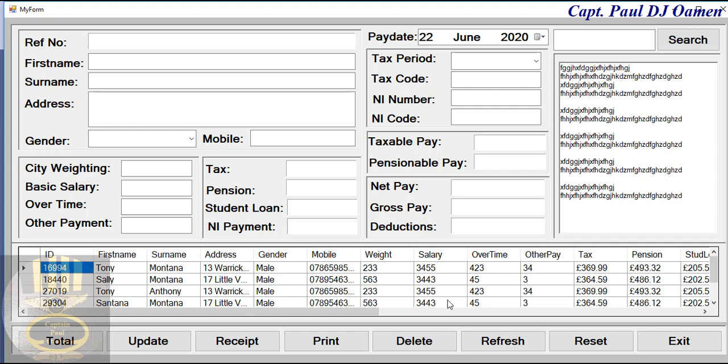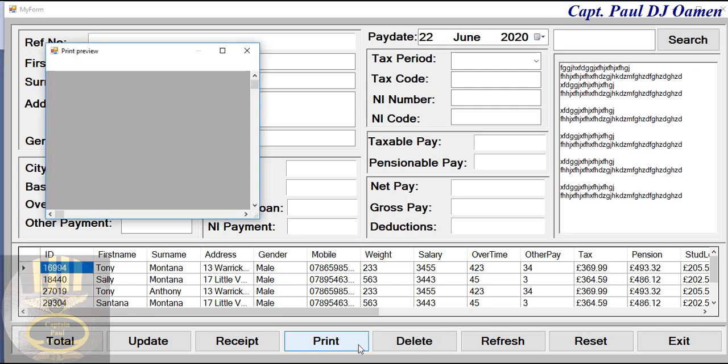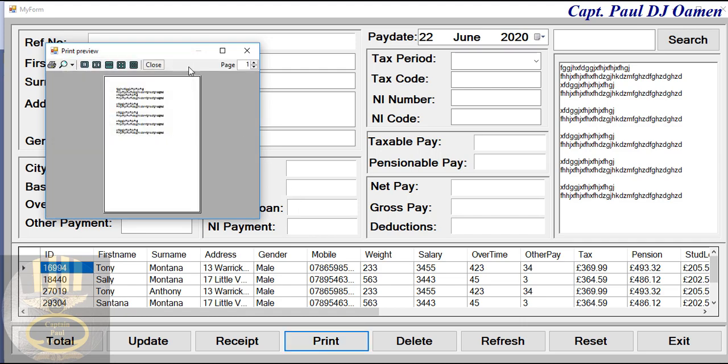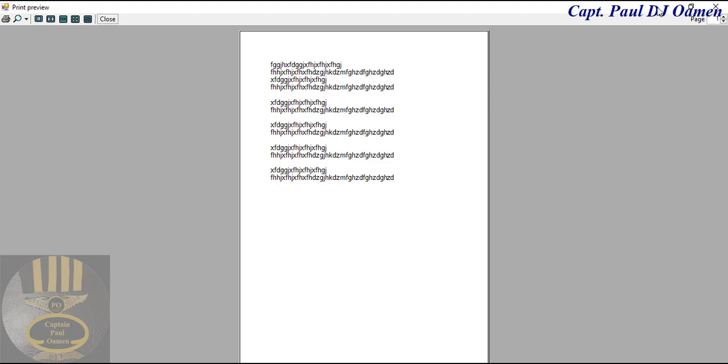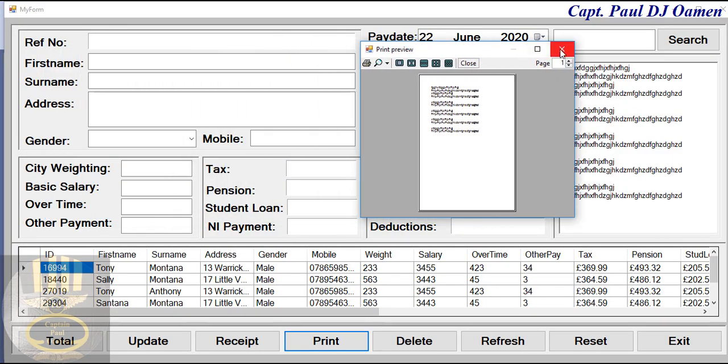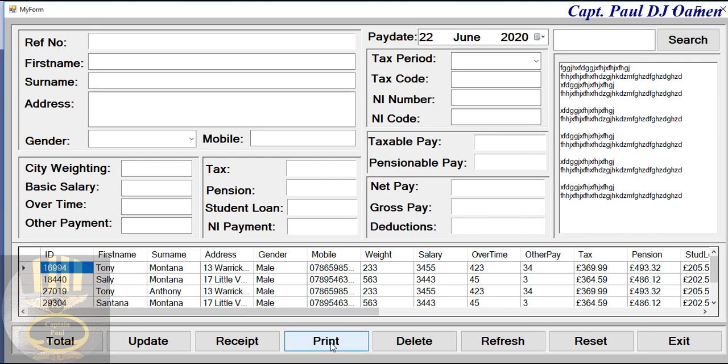And let's hit on the print. There we go. The print is working. That's good. Yeah, that's it right there. Okay, that is it. Alright, minimize that and let's close that. That's very good. So print is out of the way. Refresh, reset, and exit is out of the way.